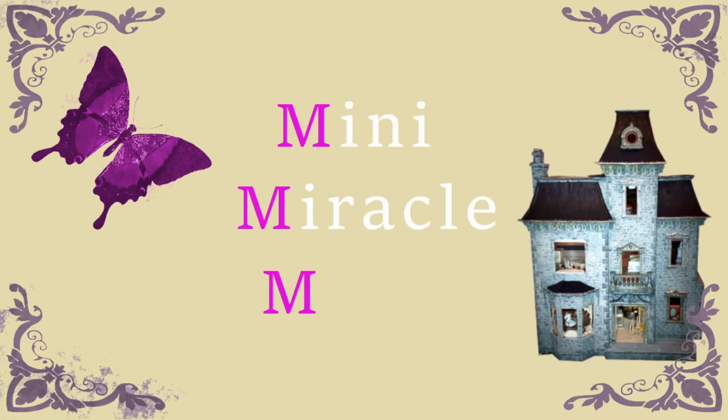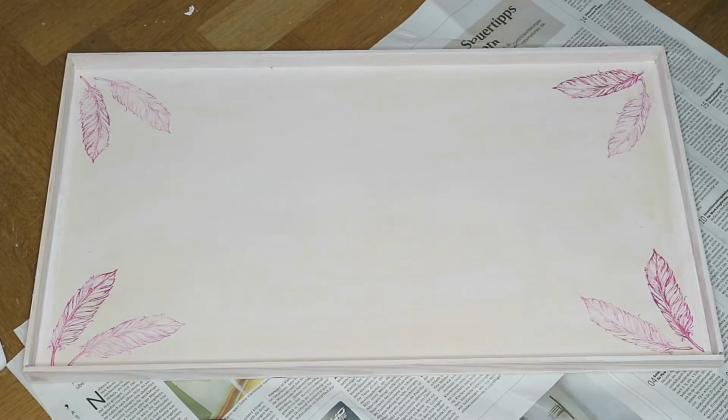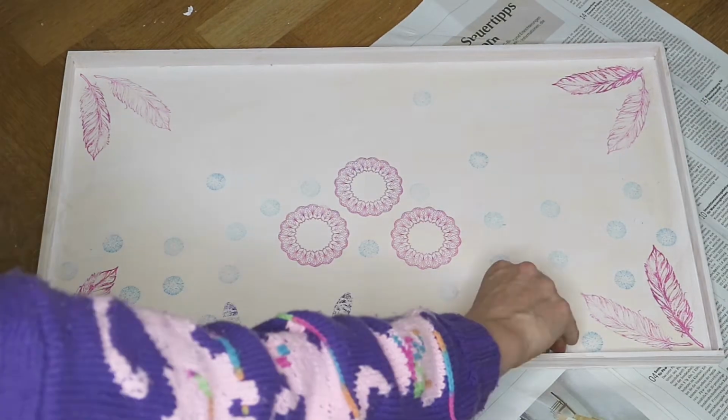Mini, Miracle, Maker. I do the spare drawer as well, because I want to use it as a tray. I can put my crafting stuff onto it and easily carry it from room to room for a fast way of tidying up.